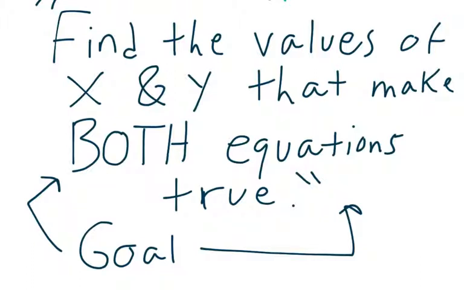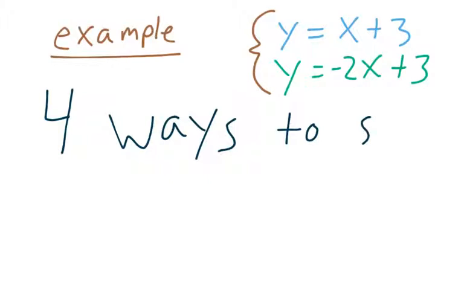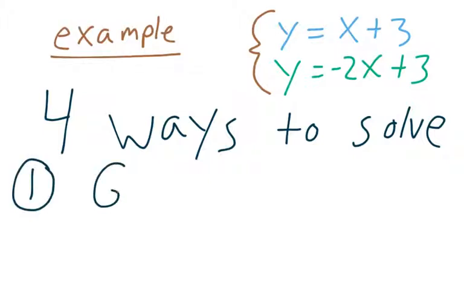So let's look at this system again. Here's that first system. We have y equals x plus 3, and the other equation is y equals negative 2x plus 3. First off, in the next two chapters, we're going to learn about 4 different ways we can solve a system like this. So two equations, two variables, sometimes you have 3, spoiler alert, Algebra 2. So there's 4 ways to solve these systems. We're going to look at method number 1 today, and that is by graphing.